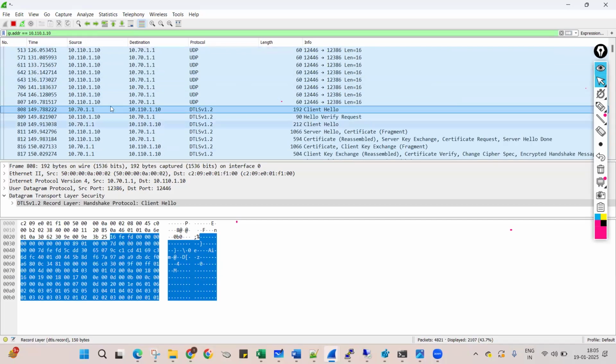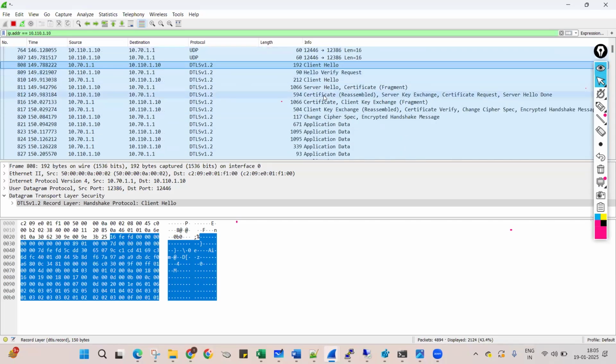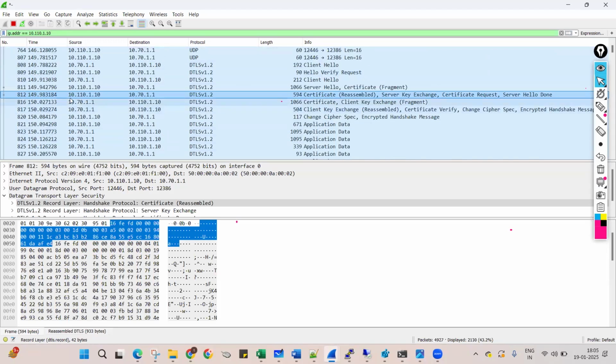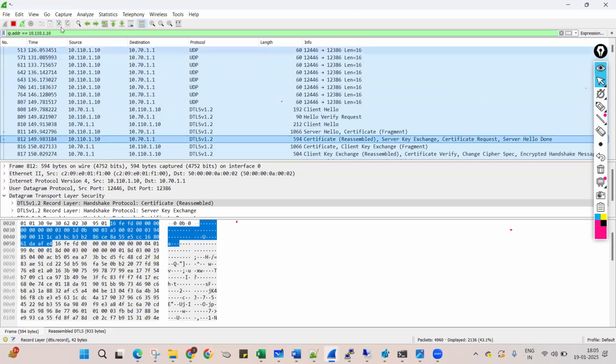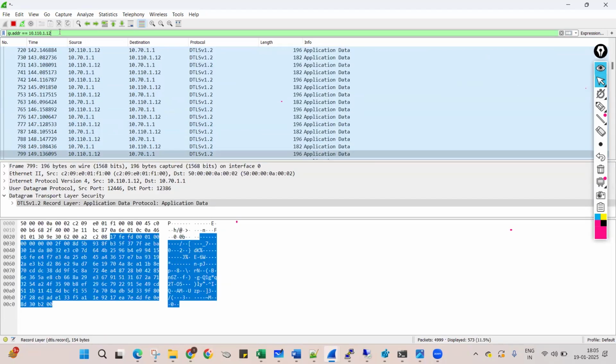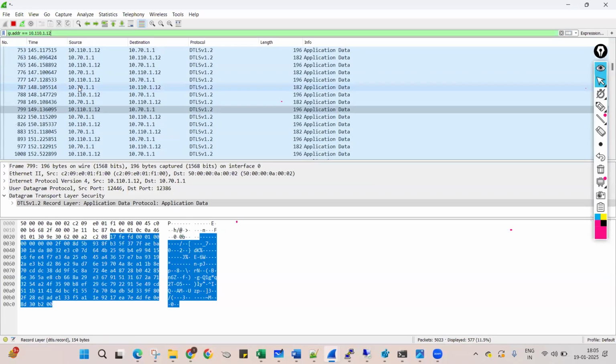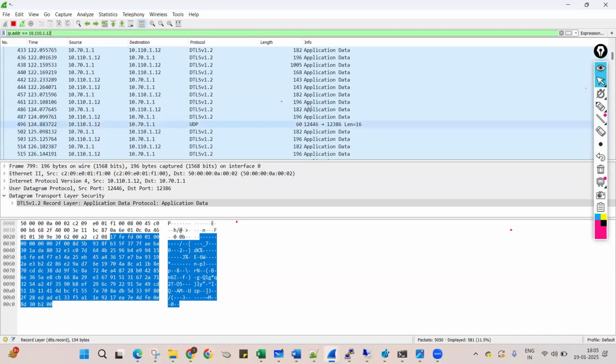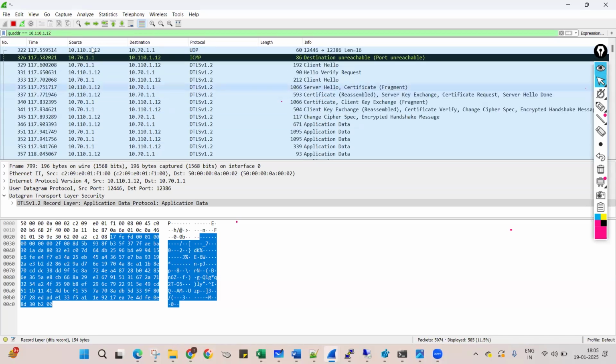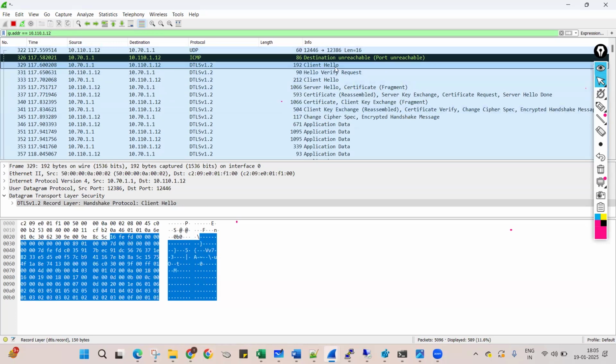We can see that the client hello has sequence number 808. Again, the vManage authenticated itself. Both of them authenticated each other, and then it authenticated with the vSmart. We can verify it from the sequence number as well.